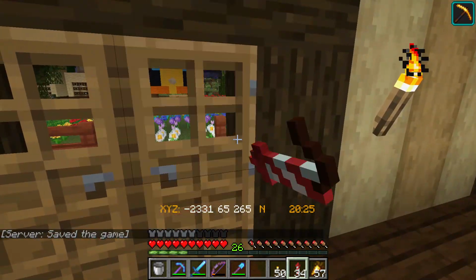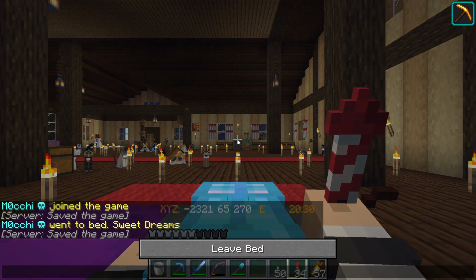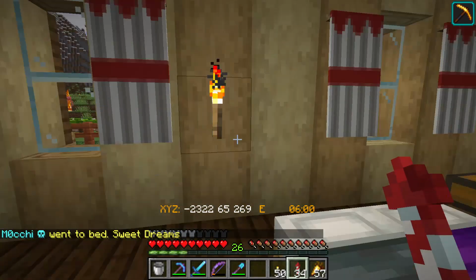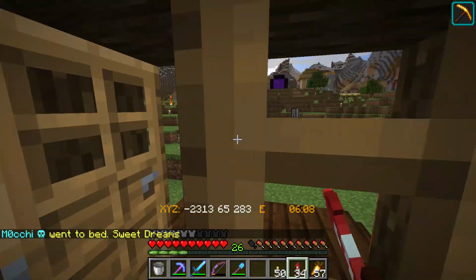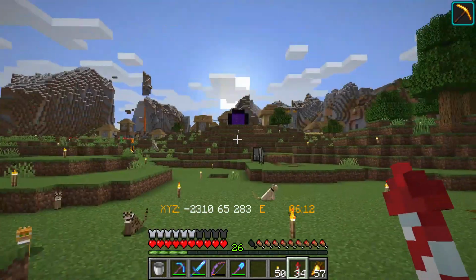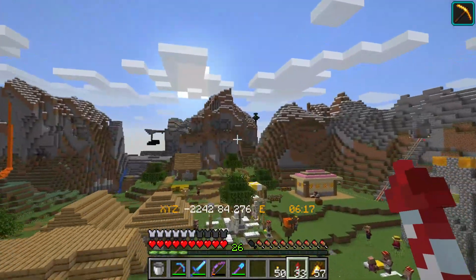And here is the house that we've been staying in. Ryan built this house. I helped with resource gathering and a little bit of decoration here and there. But yeah, he did the build of the house, which is awesome. And there we have a little trouble flying.